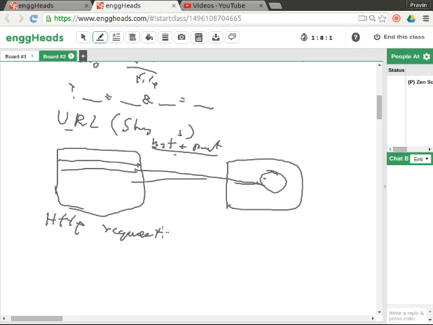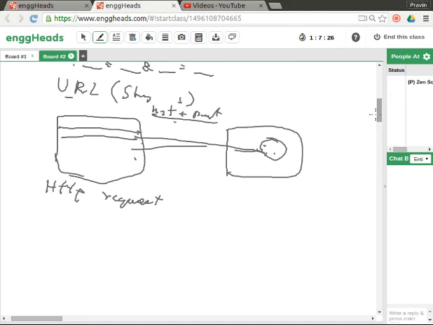So what will happen exactly is there will be an HTTP request going to the server. The server receives the HTTP request, interprets the information received in it, takes some action locally and gives back a response. So the client's job is to send a request and get back a response. What goes in the request?